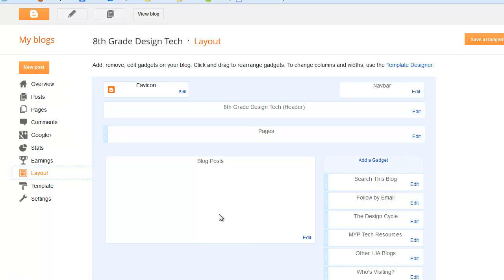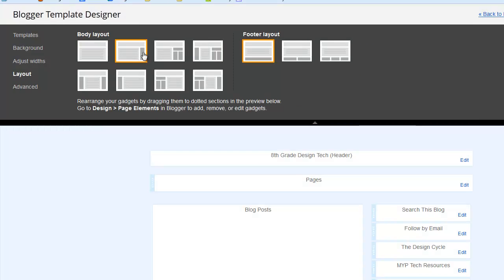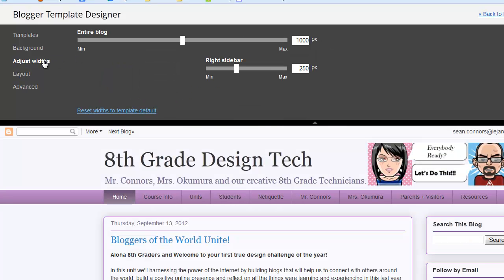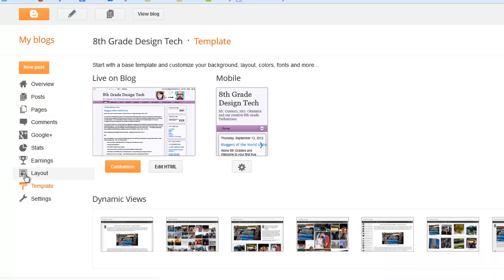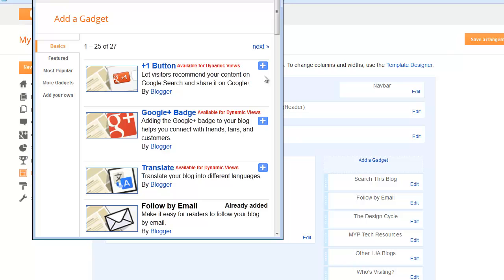It allows you to go through the process of determining what you want to go where. And yes, you could go into your template and customize this so that you could choose exactly the layout you wanted with the columns and the rows and so forth and so on. You could adjust the width. That's getting into the nitty-gritty, certainly. But if you want to just take a look at the layout itself and add gadgets in or determine what should go in these major spaces, then you want to be at the layout. Simply all you got to do is click on Add a Gadget, and there we are.